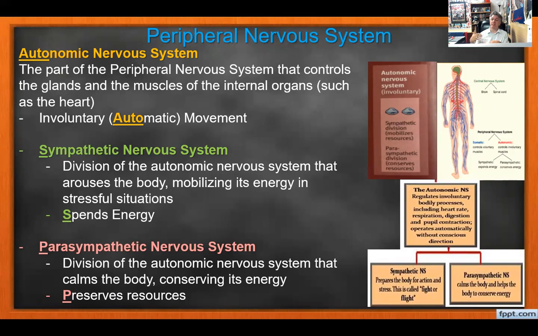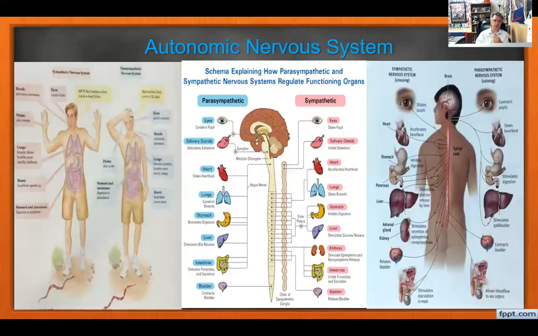Let's just go have the digestive system do what it's supposed to do. And its job is to preserve resources. We'll talk about this more when we get to stress. So again, if I see a snake come up to me, my sympathetic nervous system is going to spend energy because I look at this snake as a threat. So again, salivation is going to decrease because the digestive system is not important.